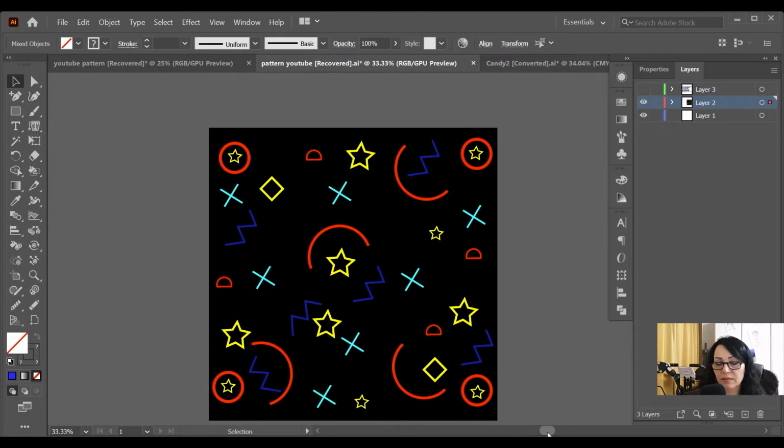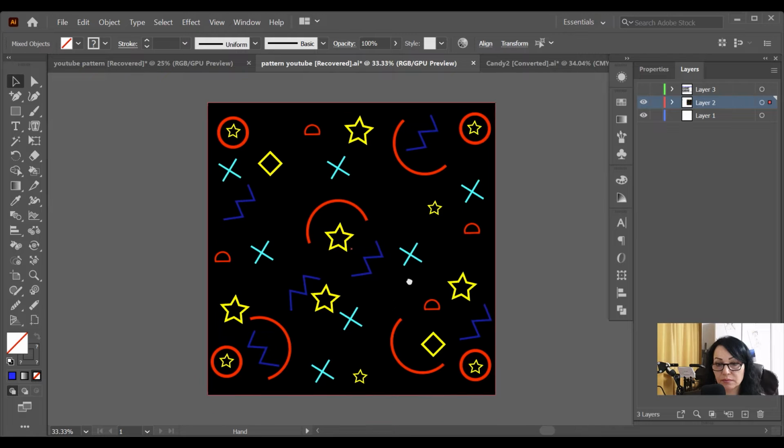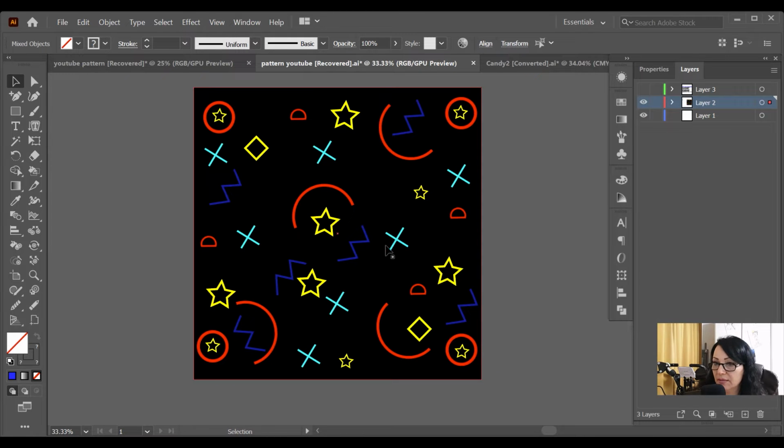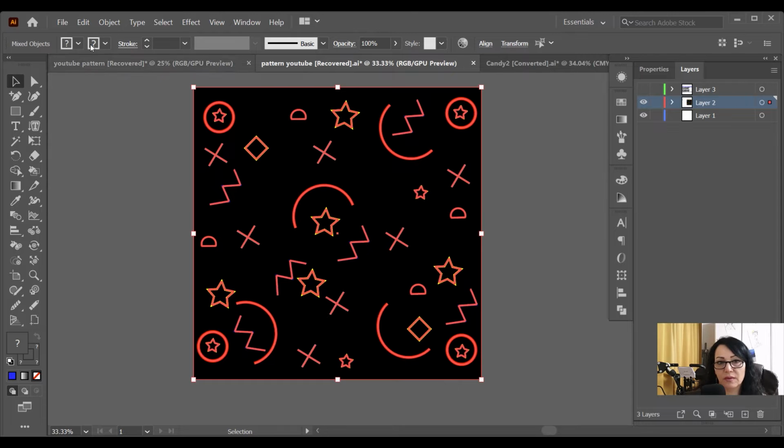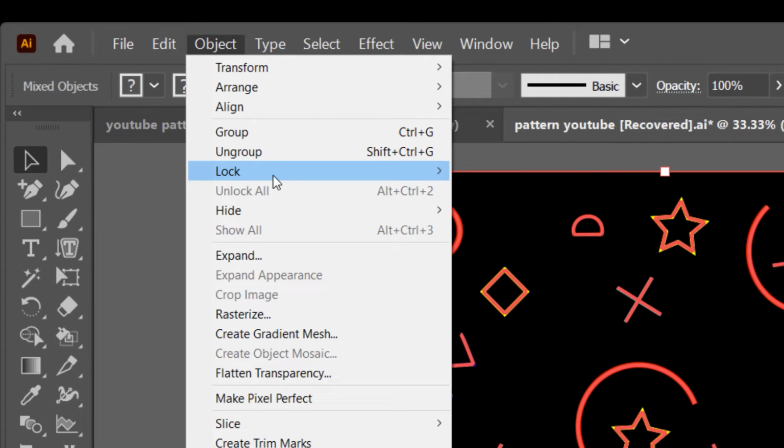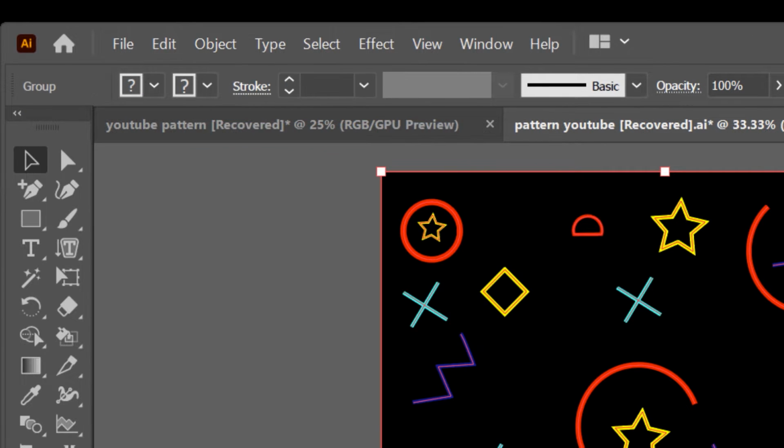When I came here, I filled the background with black. It's up to you if you want any background for that or you don't want any background. After that, we are going to select all of them. We are going to Object and group them.